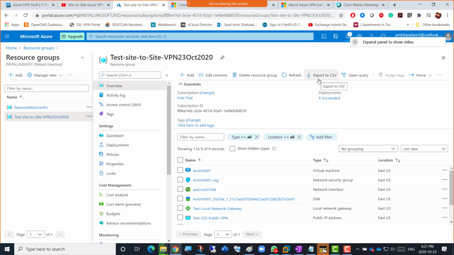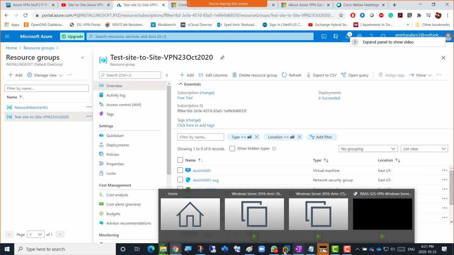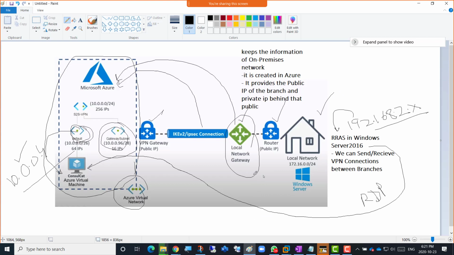Okay, so Chintan says here the main key role is the local network gateway to connect on-premise to Azure. Yes. So if you compare point to site with site to site, yes, you're right that it is this local network gateway. The extra things this time for site to site are the gateway subnet with your actual subnet, and the local network gateway that will tell all the information about the other branch.